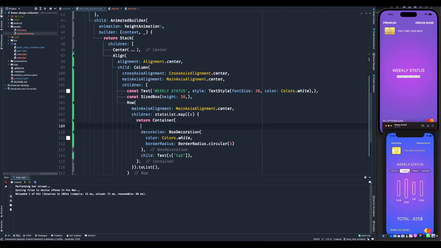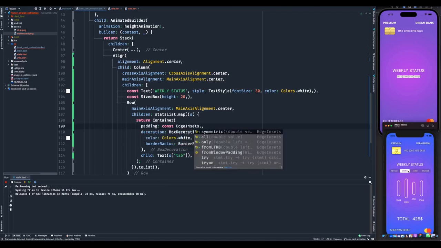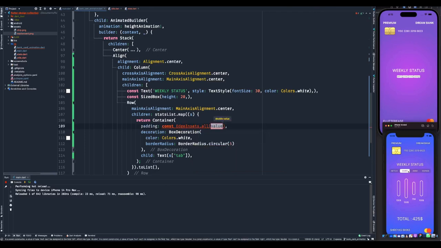Okay, so we have something like this. I'll add some padding. So the padding, let's give it 5. Yeah, or 6. Let's give it 6. Okay, not so bad. Yes, that's cool. And also maybe some margin of 5 also.